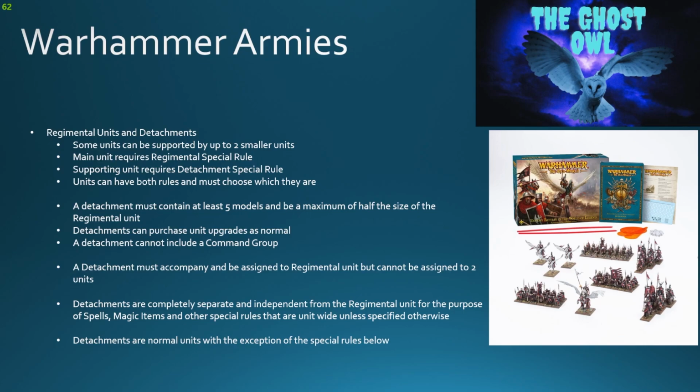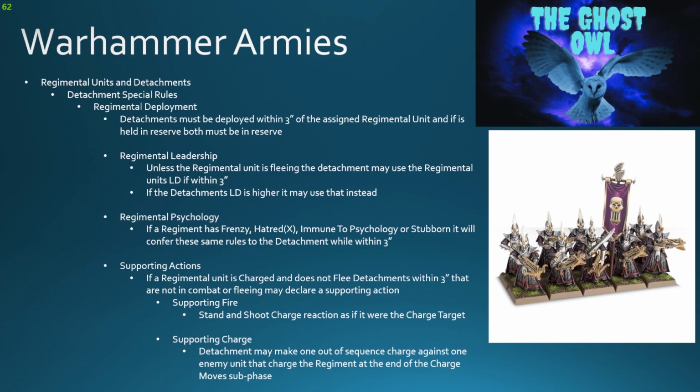So just before we move on to that, a good and traditional example: the Empire was well known for regimental units and detachment rules. A unit of greatswords or a unit of halberdiers would have detachments of handgunners or crossbowmen beside them, so they can give them supporting fire and so on. And we're going to come on to some of those rules. But that's a good example of a big unit of infantry supported by one or two smaller units of missile troops, which would be a common thing to see. So, regimental units and detachments.